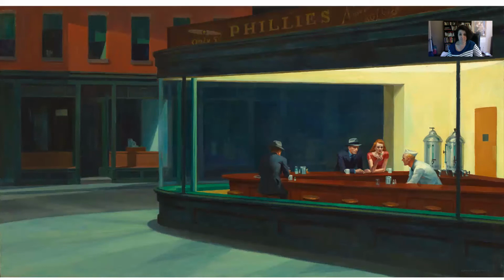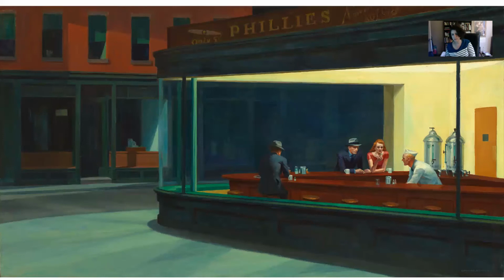It can be lonely. I mean, you can be in a big city with a lot of people, and I'm assuming most of them are asleep right now, but you can be in a big city, and despite all the people around you, still feel very alone and isolated. And so I think this painting definitely evokes that kind of feeling of sadness and isolation.